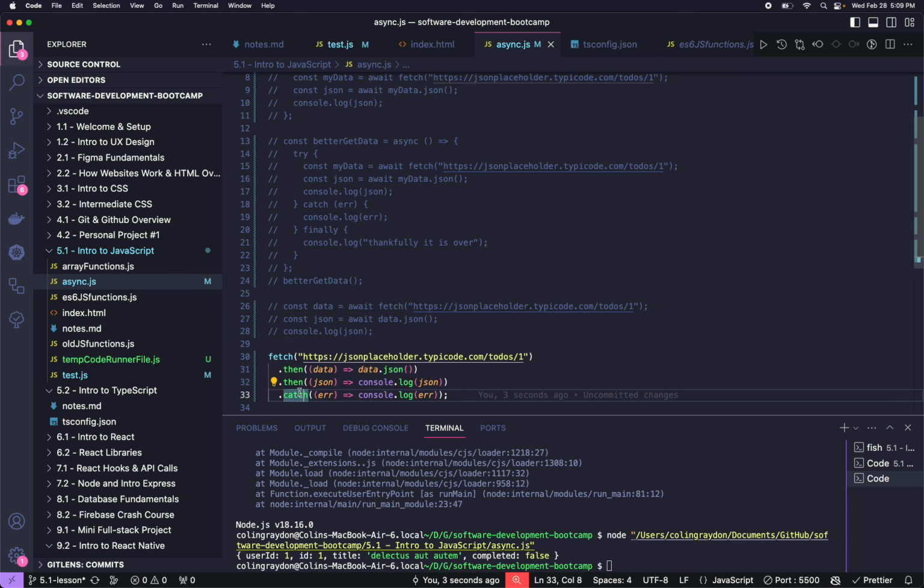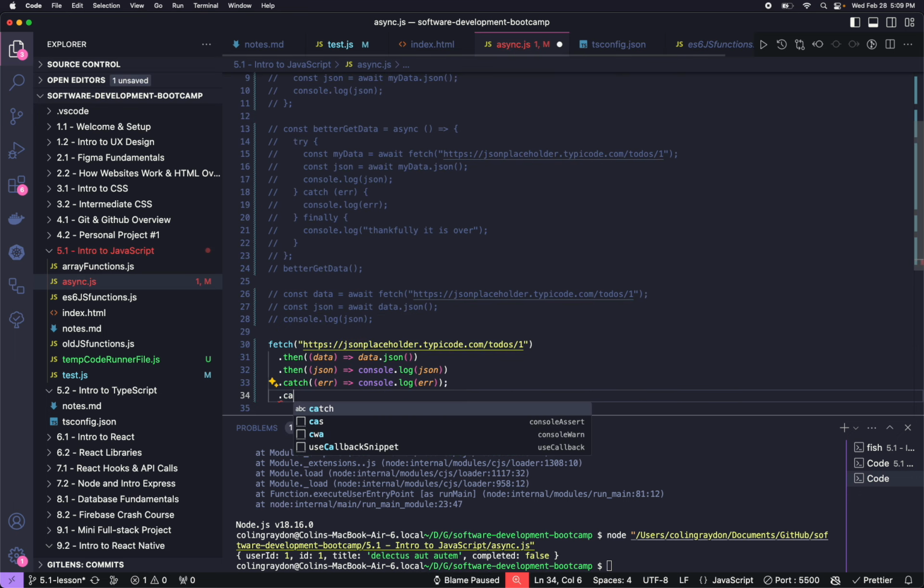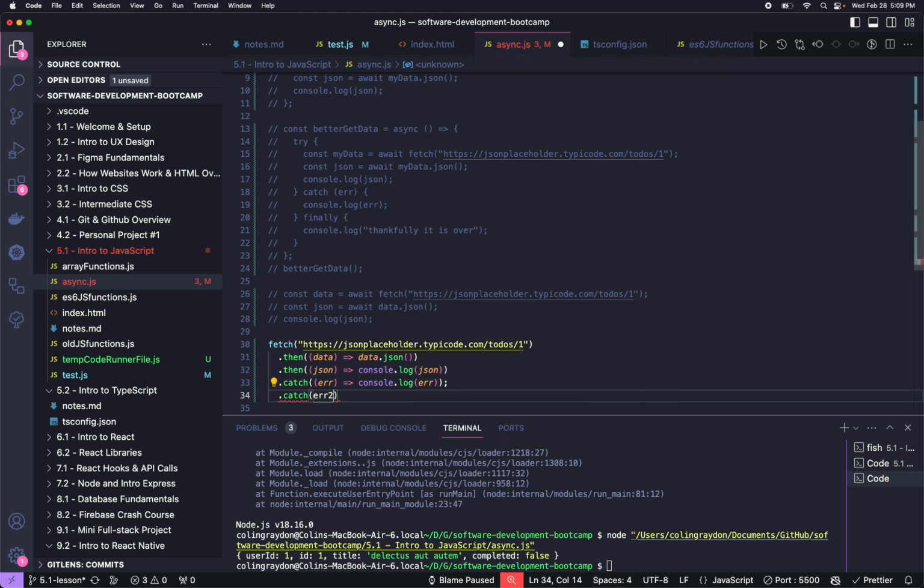Now this first catch refers to the first then. So this would be if we get an error on the fetch call itself. If we want to do another error and make it a little bit more robust, it'll be error 2, we can say.